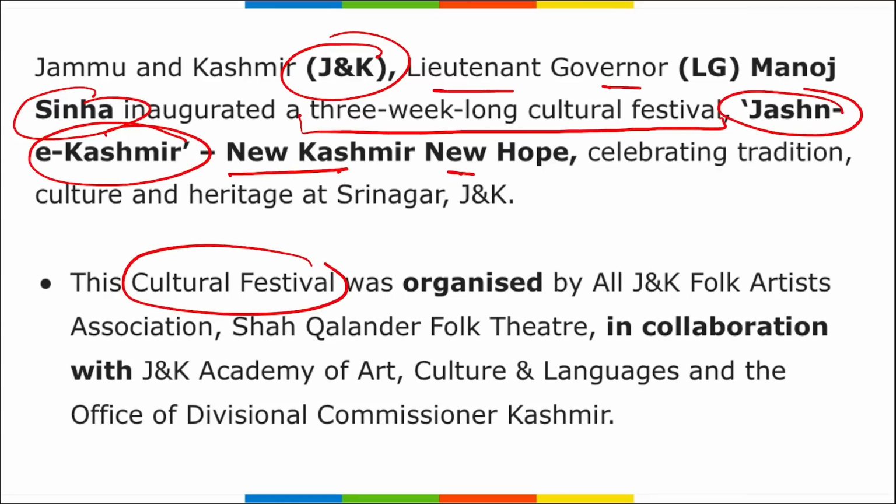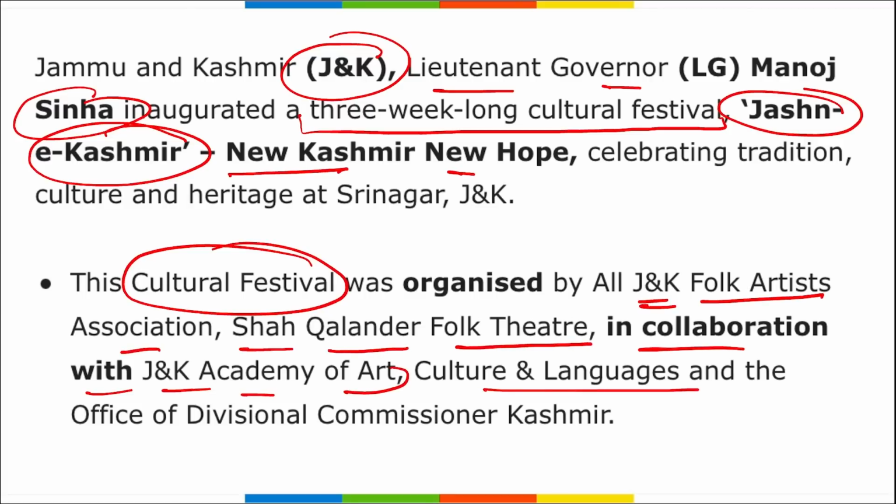Then remember this cultural festival is organized by the All J&K Folk Artists Association, Shah Kalendar Folk Theatre in collaboration with the J&K Academy of Art, Culture and Languages and the Office of the Divisional Commissioner Kashmir. Coming back, what you need to remember, a cultural festival Jashan-e-Kashmir is observed in Jammu and Kashmir. And who inaugurated this 3-week-long festival? Inaugurated by Lieutenant Governor, that is Manoj Sinha.